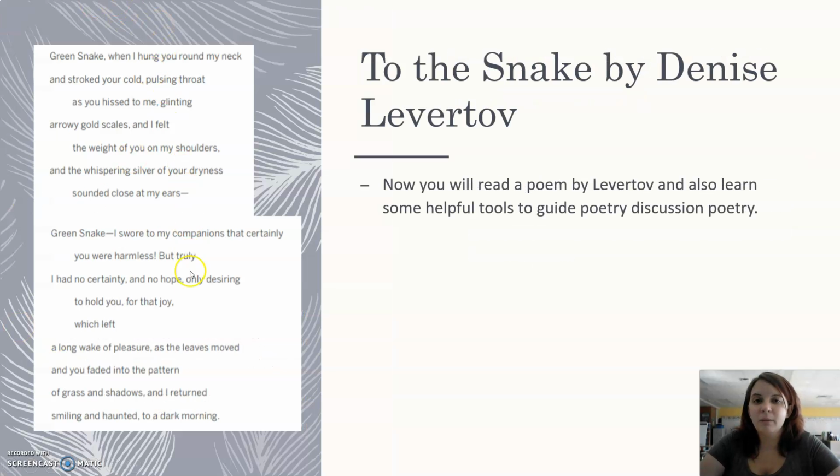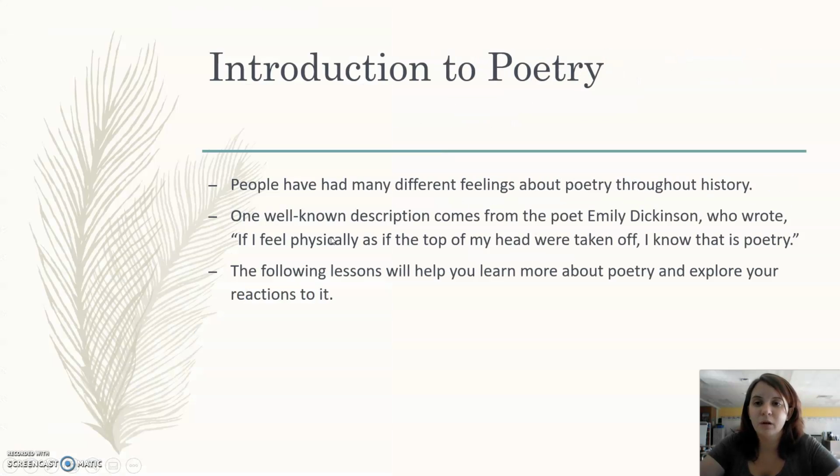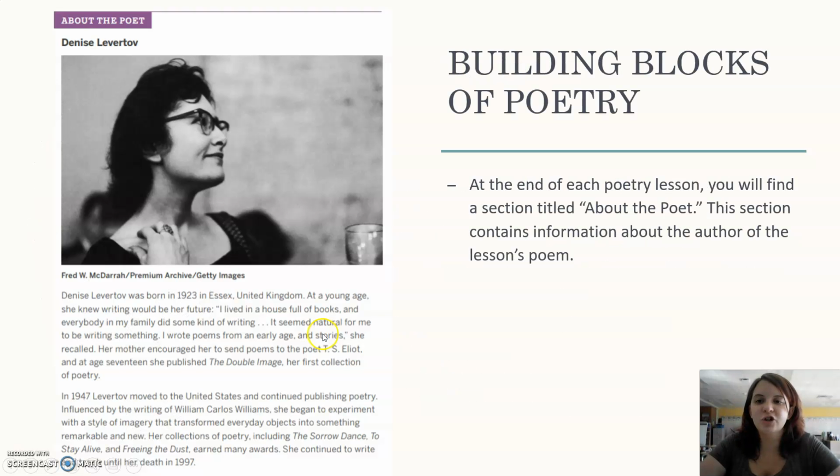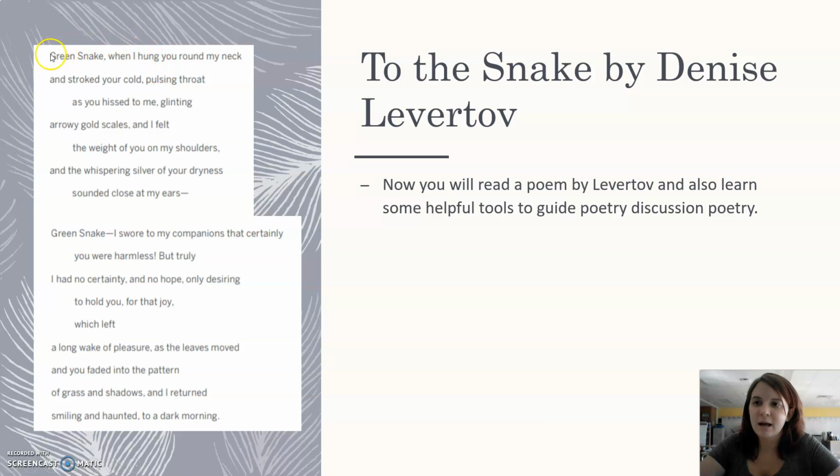So today the poem we're going to be focusing on is To the Snake. But before we get into this, I wanted to talk a little bit about those vocabulary words because a lot of times we're going to be referring to them in future poems, so it's important to know what they are. So going back, the first one is the form. The form is the shape of the poem. So you can notice how the shape shows, there's spacings, there's indentations here. All of these are examples of the form that this poem is written in.